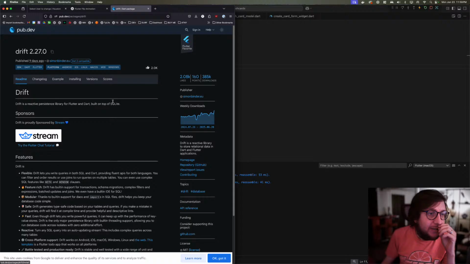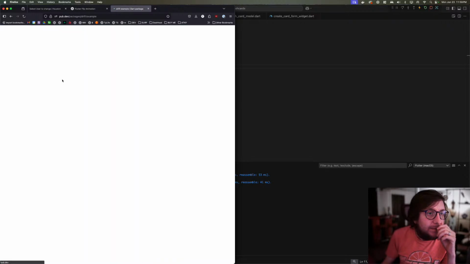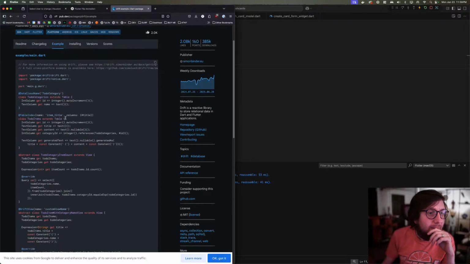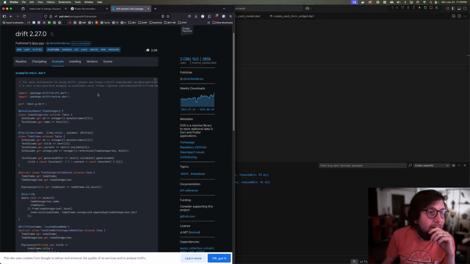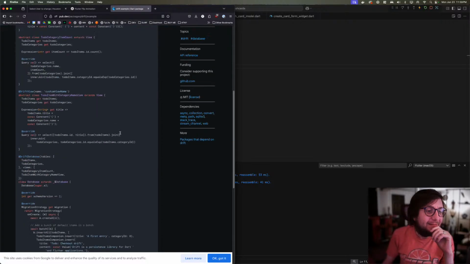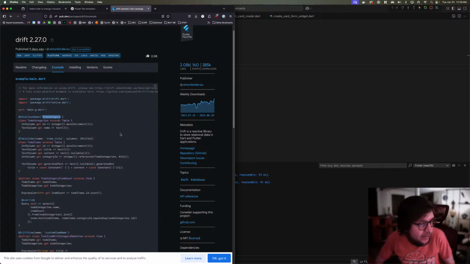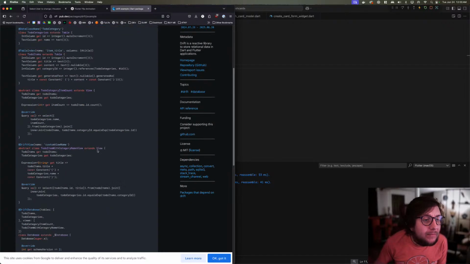The drift dart package is popular. 9 days ago. Example. Extends table. So this is a little more fleshed out where you actually have type safety and stuff. Data class name. But then getting into data classes and stuff, is that really a good idea in a beginner tutorial? So let's see.